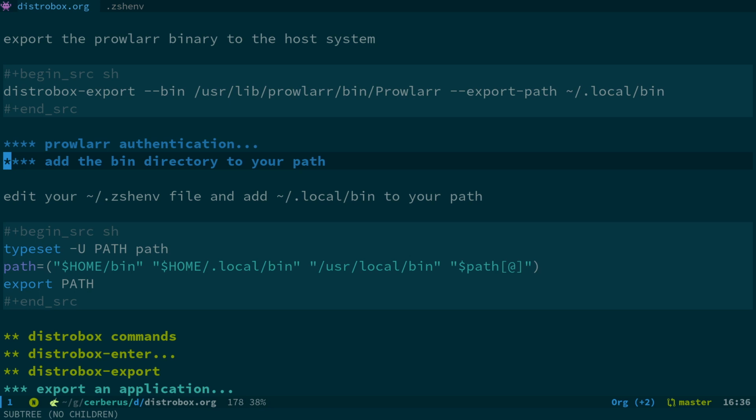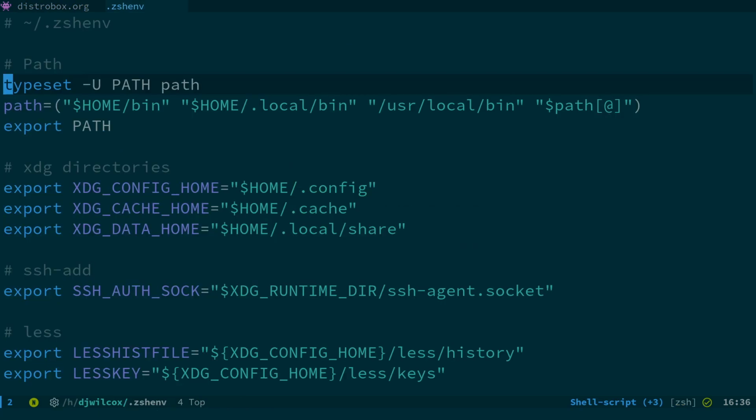Basically, all you do is, in your ZSH config, like here, we've got typeset -U path, and what that does is create a unique path so you don't get duplicates in your path. Then we set path equal to, in my case, home bin, so the bin directory in my home. We've got home local bin, which is where things like Python applications will get installed. And we also have user local bin as well.